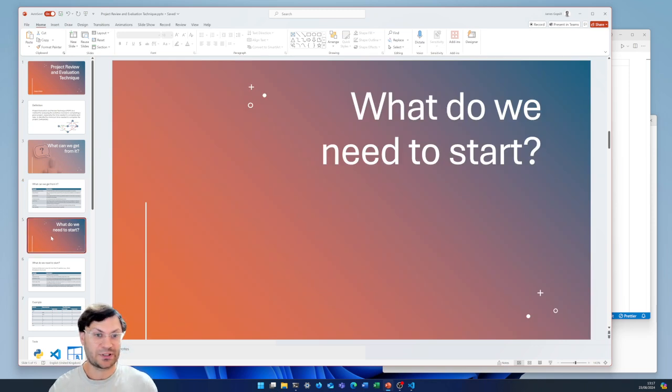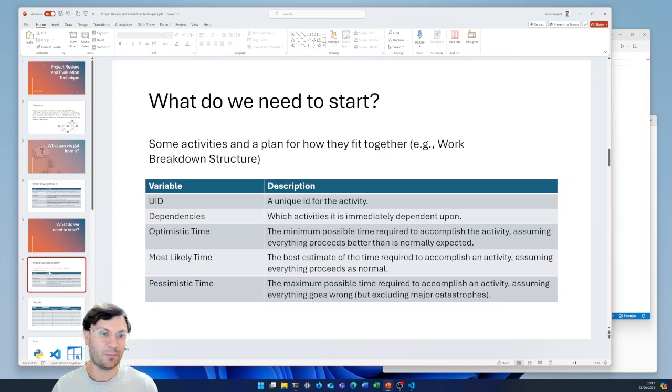So what do we need to start analysing our projects through PERT? The fundamental bits of information are information about our activities and a plan of how they fit together. PERT normally goes hand in hand with a work breakdown structure. Once you've identified your activities and their dependencies, you can use PERT to analyse the likely time needed to complete all that work.